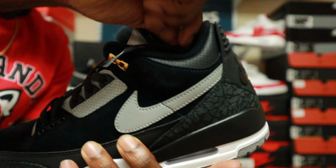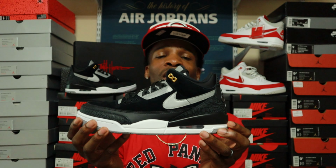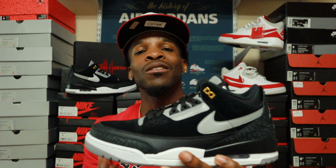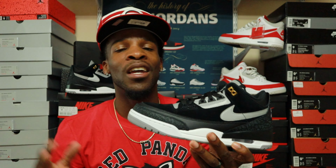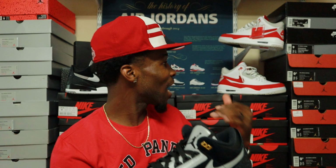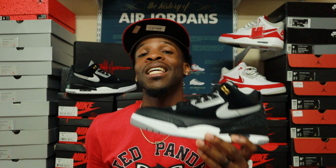But that about does it, y'all, for the review of the Jordan 3 Tinkers in the black cement colorway. Like I said, y'all, I believe that these will go on sale, so y'all just relax, chill out. It's gonna be a sale on these because they're not going anywhere right now, just like those. And those, you can find them now, places for $100 below retail, man. So patience is key in the sneaker game, man.